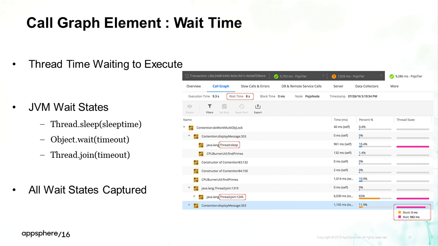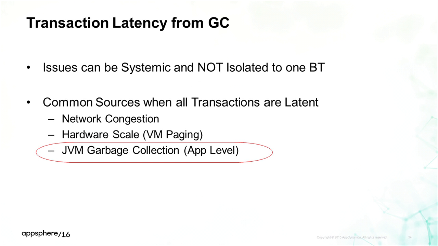In addition to that, sometimes the thread can be just in a waiting state. We are now going to capture every single wait state in the JVM. There are 6 primary wait states; here I've shown 3: sleeping, object wait, and thread join. We'll capture all that time and show you in your call graph, so that if the BT is slow due to any waiting activity, you can modify that in your code pretty quickly. That's pretty cool stuff we're working towards, giving you more data and visibility into the JVM on a per transaction level for contention analysis.